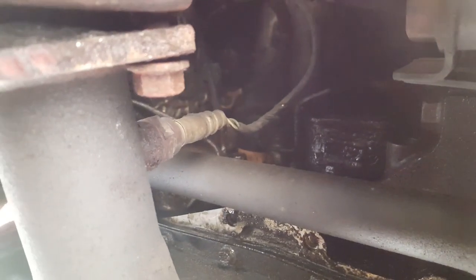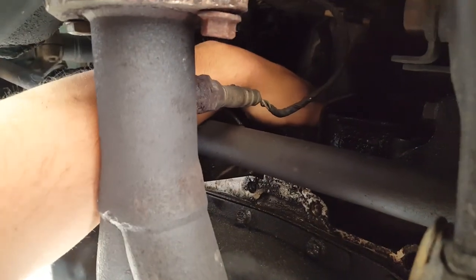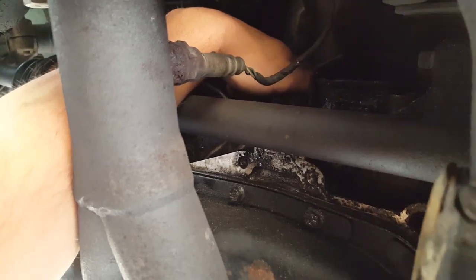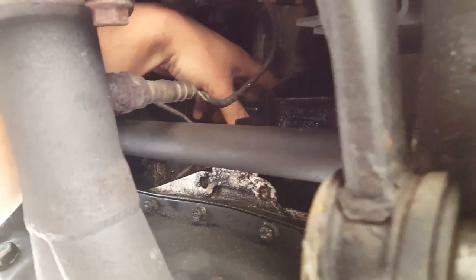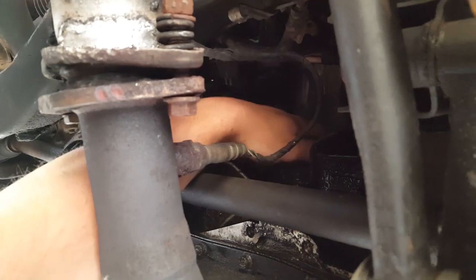I'm going to show you guys something — Honda's have the absolute stupidest oil filter placement I've ever seen in any car. It's up on the back end of the axle. The oil filter is right there — you've got to go up and around this way to get to it. So I'm going to pull it off, it's going to get oil all over everything like it does every single time I do an oil change. I'll go ahead and put a new filter on there. Just take my word for it, I replaced this filter.